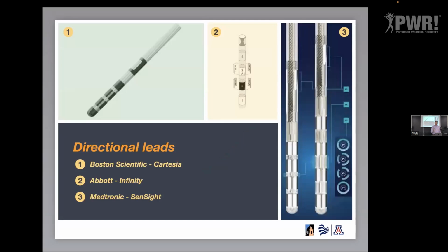So we believe that the rate of having to go back to surgery because the electrode is not in a good position is going to go way down. We've actually done an analysis, and it looks like that may be the case. Of course, if your surgeon is good to begin with, you don't have to worry about it.